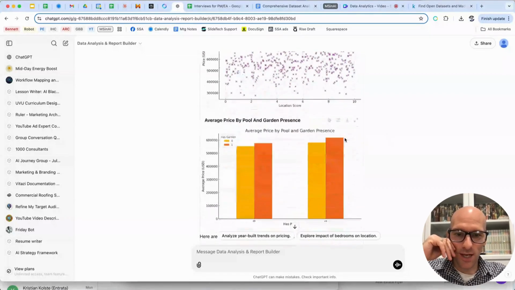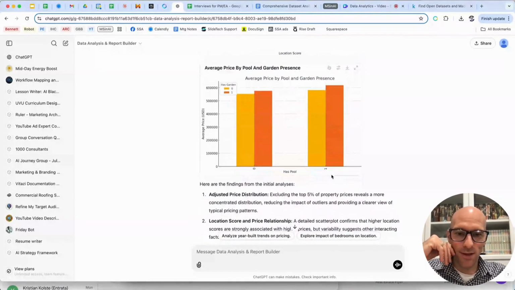Anyway, another scatter plot there, another bar graph, has pool, and average price by pool and garden presence. So this is interesting. You might be thinking, should I put in a pool? Oh, if I put in a pool and a garden, then will the price of my home be higher? And I think some of this has to do with, well, let's start out with the neighborhood you're in, right?